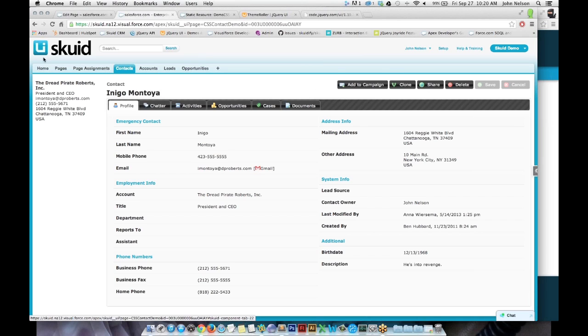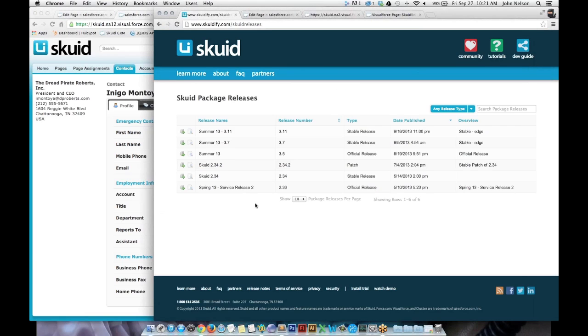Now, typically this happens when people want to totally throw away the standard Salesforce UI, so they'll actually kill the header and then the sidebar and everything too, and the pages will just be loaded by themselves. So now, another method to keep in mind is that sometimes when you're using pages within a portal or a community, you want to completely customize the branding. You want to have a header and a footer maybe that you reuse over and over. You want to have some of the logout stuff. And so what you actually need to do for that is build a Visualforce page and then stick your Skuid page inside it. So I'll show you an example of one place where we're doing that.